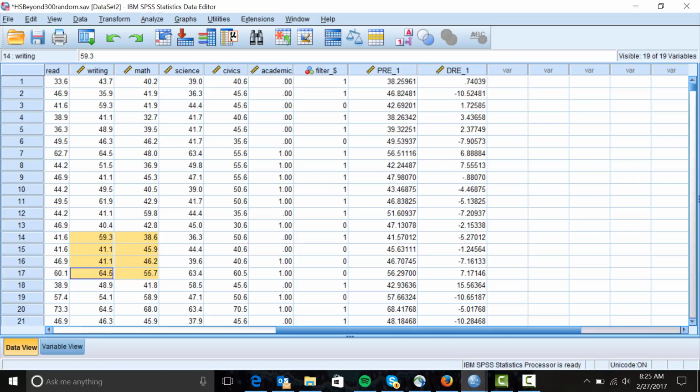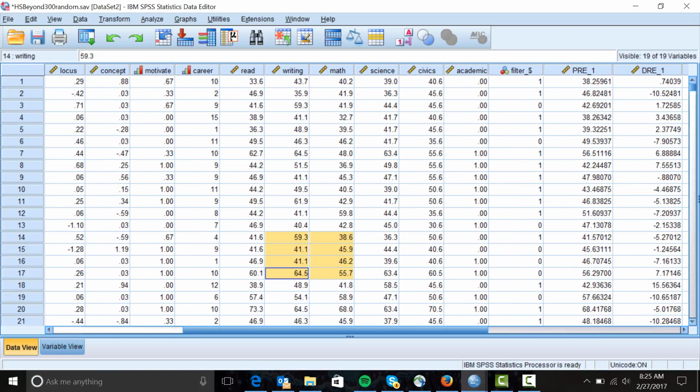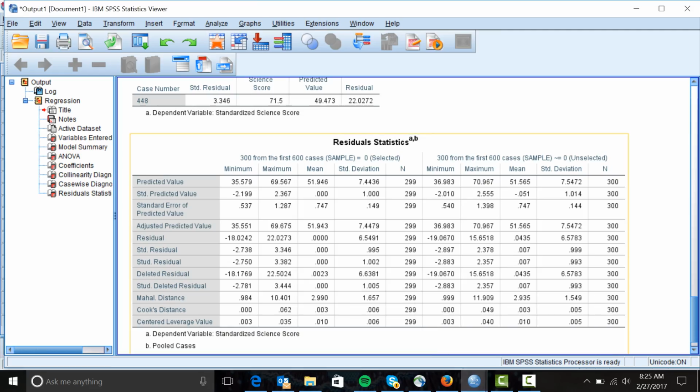So this residual here, this 0.74, comes from comparing the science score that we had. So here's the science scores. Here's 39. The predicted value for this individual was 38.2. So that difference was about 3/4 of a score point. So that residual is very close. This next residual is not very close. Part of what we're going to be looking for as we look at our results is whether or not we have any really extreme residuals that are outside of that 3 point. And we can see right here that we do have at least one residual that is above 3. So we know that wherever this case is, it might be exerting a lot of influence on our estimates of error around the residuals, because we're going to be squaring these residualized distances.